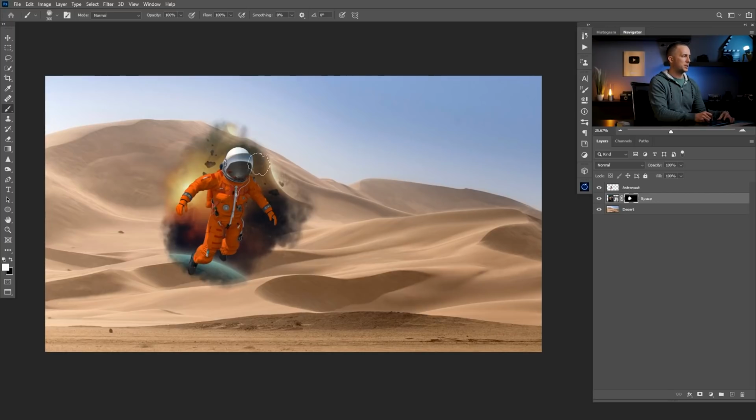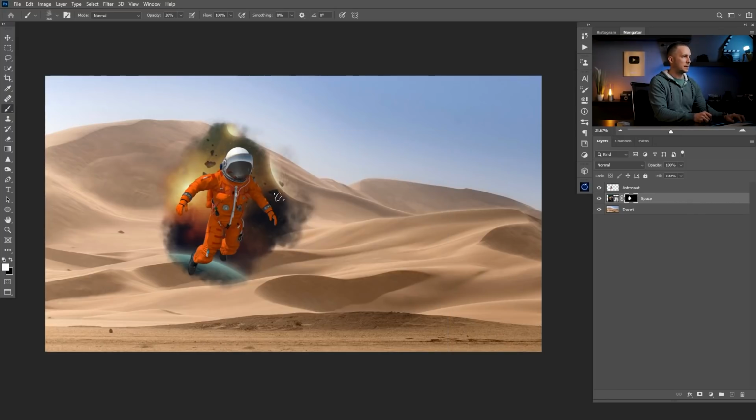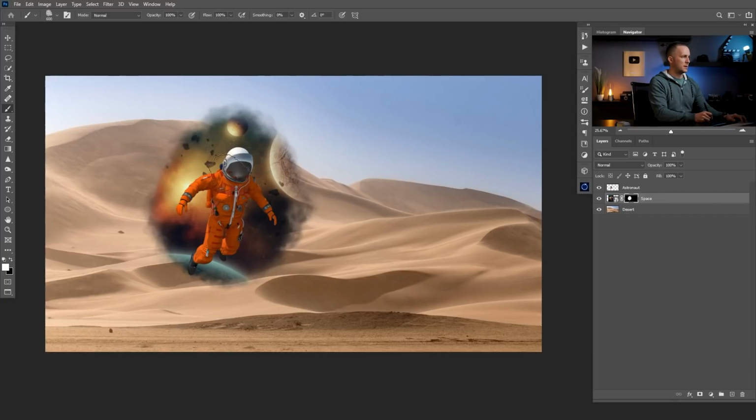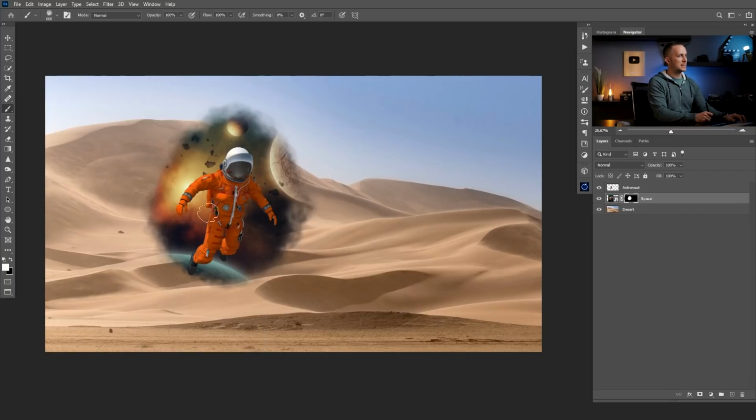Also I can change the brushes to have a different effect. Maybe I want something more harsh, or let's undo this a few times, maybe even softer like this, as you can see. Or let's undo it, or maybe I want this. This can be cool too, but this is too big. Yeah, this is cool too. Or I can go with maybe this one, it's a little bit different. You cannot see it here, but definitely maybe this one is the best. Okay, so this is kind of a portal shape.